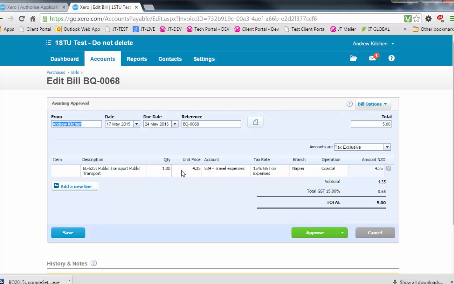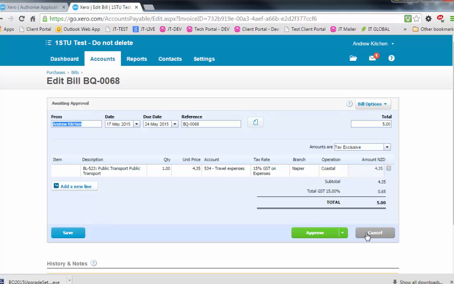The quantity of 1, our less GST price of $4.35 in the travel expenses account. Xero is adding on the 15% GST, and we've also recorded our two tracking categories, Napier and Coastal, and that's a total of $5. So that's come across perfectly from Billquick through BizLinker.